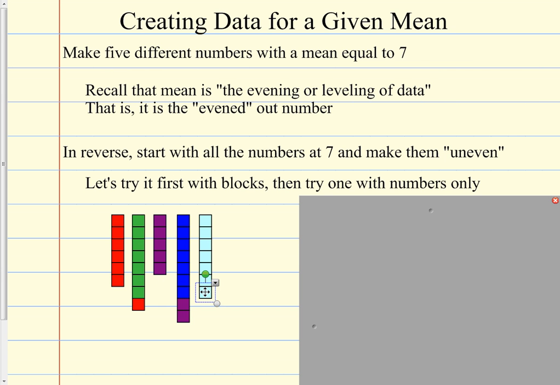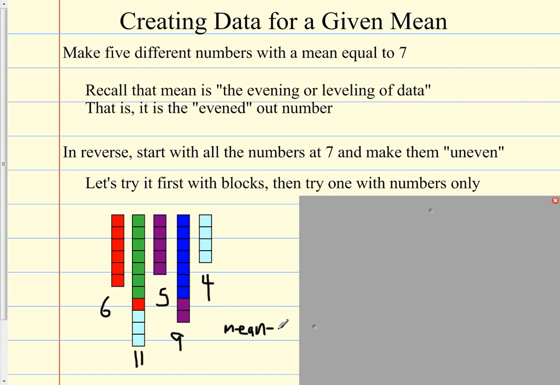Finally, I could, if I wanted to, take some off of this one. I'm going to take 3 off of this one, and I'm going to bring them over here. So now I have, let's take a look. I have 6. I had the 7 and 4 more, so I have 11. I only have 5 here. I have my original 7 plus 2 more, so 9. And I have 4. Now I know their mean is going to be 7 because that's what I started with. So I know their mean is 7.